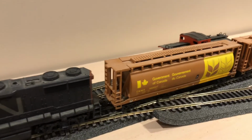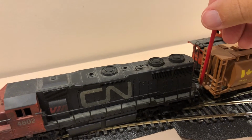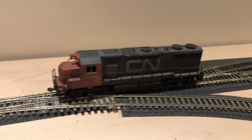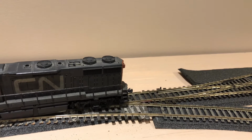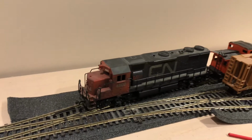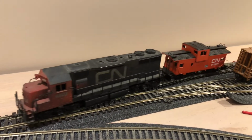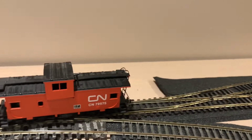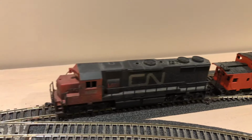So we have to go past the fouling point here. Leave the train there. And couple. Go get the caboose. Switching a little faster than I normally would, because we're not really doing an operating session here, I'm just doing a test. Couplers don't line up. Okay. I'll put the caboose back onto the train and have to shove it a little farther so we don't foul. Good.